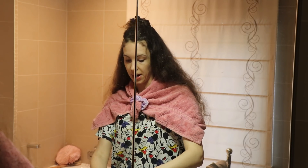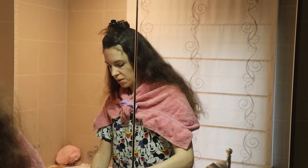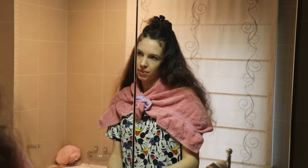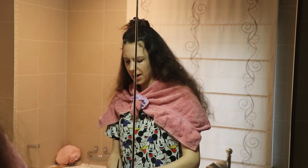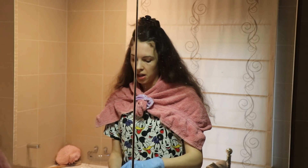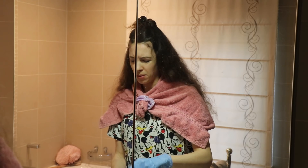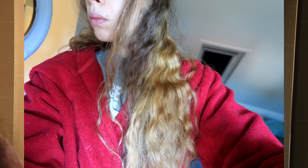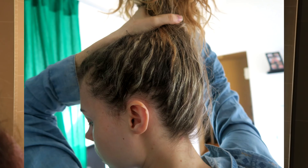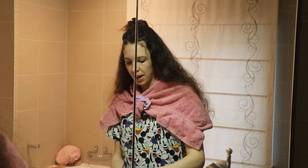Olaplex protects the bonds in your hair so it gets less damage, which is pretty important to me as I already have finer hair. I have a lot of hair but the individual strands are quite fine, that's why it's wavy and frizzes easily. One time a hairdresser messed up my hair — I said I wanted balayage, subtle ombre, sunkissed, and she did white blobs and orange. She didn't fix it properly; I paid 250 euro and had to fix it myself at home.